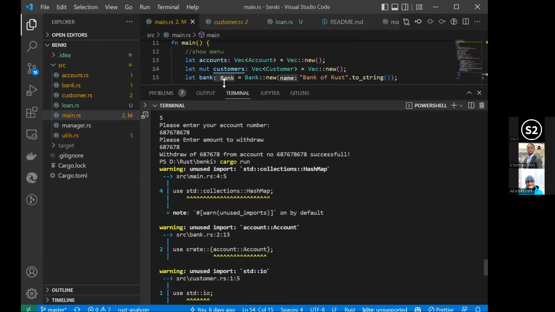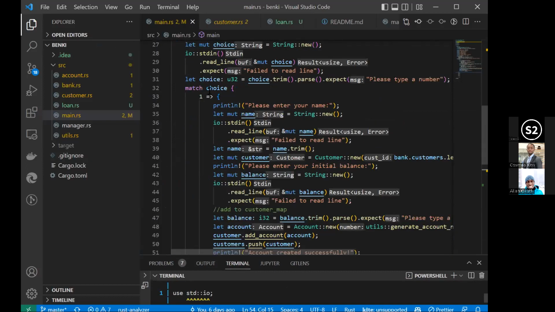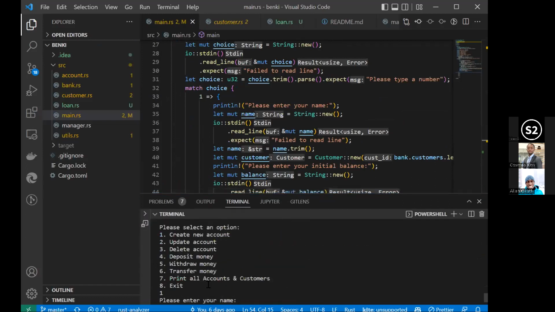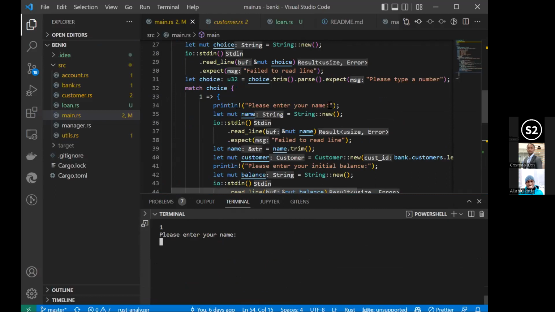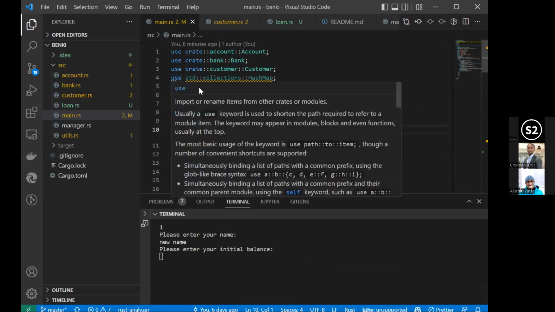The code is like this: option 1. Please enter your name. This is the code. Whatever data I put in is going to be this name. So new name. Then I use standard input, STD input.